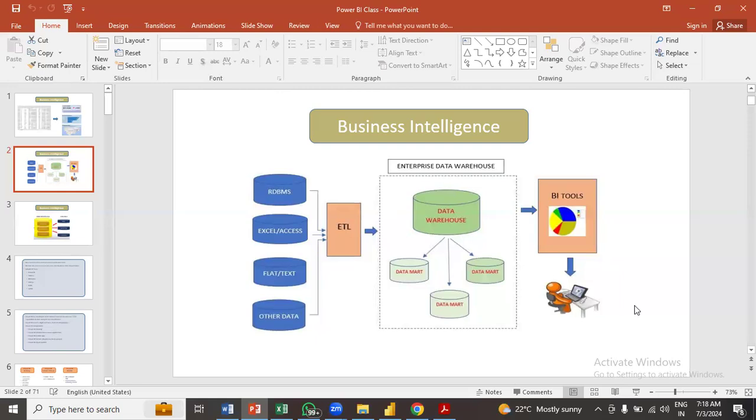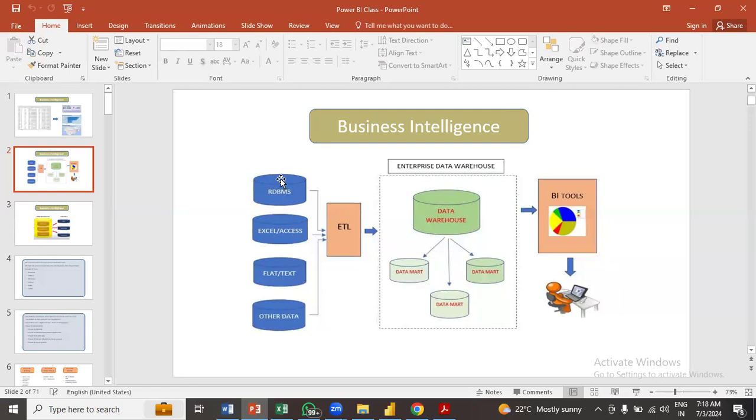At the left hand side, what you are seeing here is the data which is coming from different data sources. In some instances, it might be coming from relational database management systems. In some instances, it might be coming from Excel files or CSV files, or maybe the Microsoft Access database, or some other database like transaction database systems, SAP systems, maybe something coming from JSON files, or it might be anything.